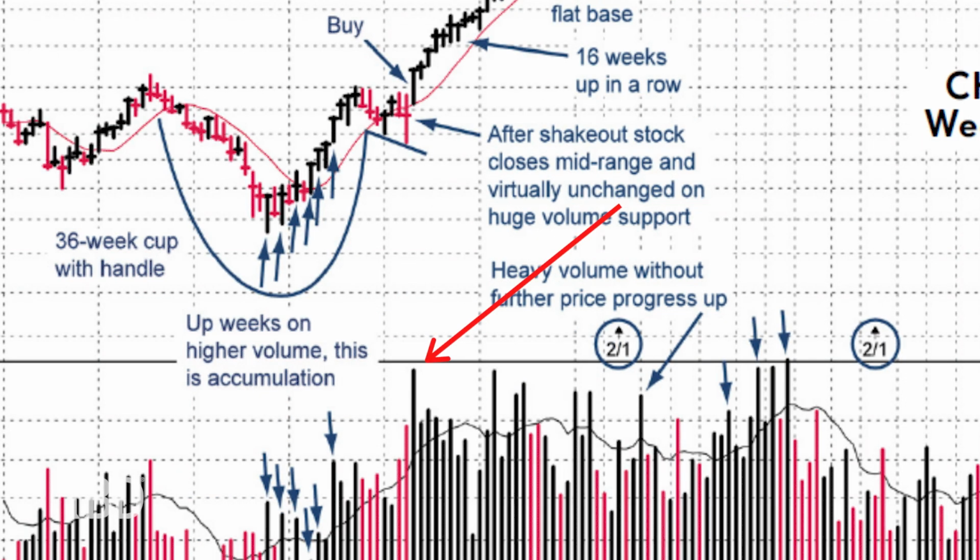and you can see he had huge volume on that breakout week, which is a very important concept, especially on a weekly basis. That weekly volume bar dwarfs everything else on there. That's telling you that everyone's getting into this stock. It's at the top of their list. As soon as the crisis was over, this was their stock that they wanted to go into. And more importantly, it was a stock that anyone who was short wanted to cover.